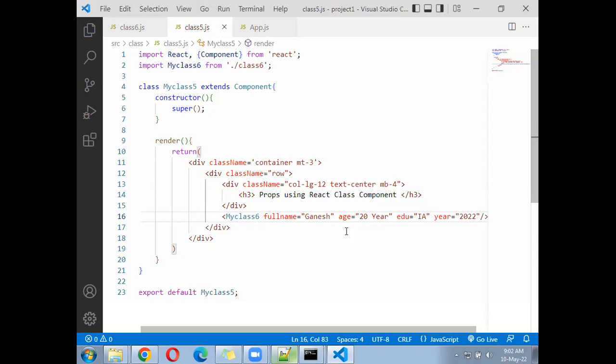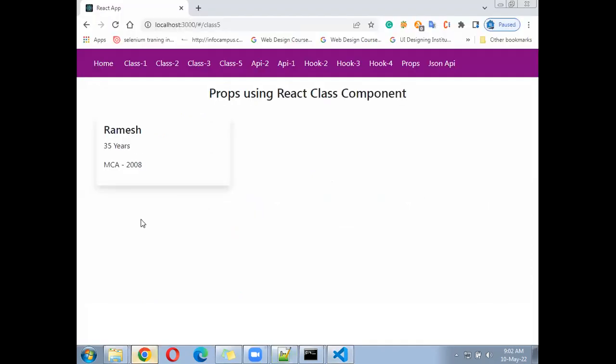Now whichever value we pass from here, okay, it prints that value here.